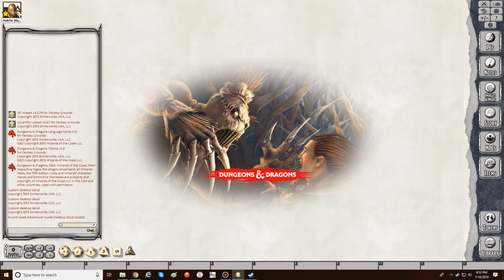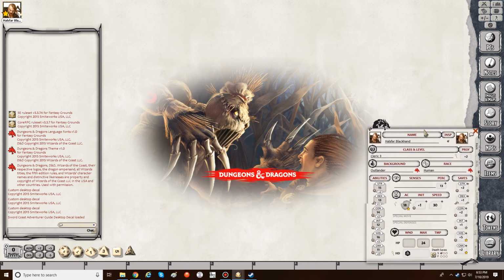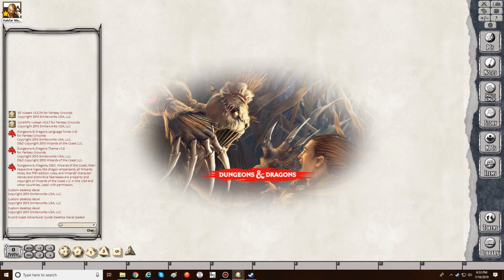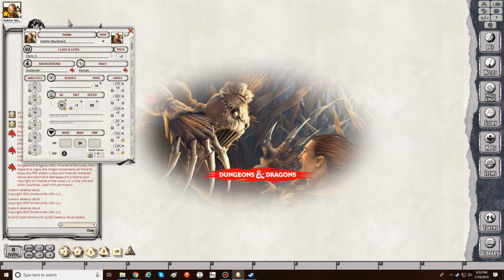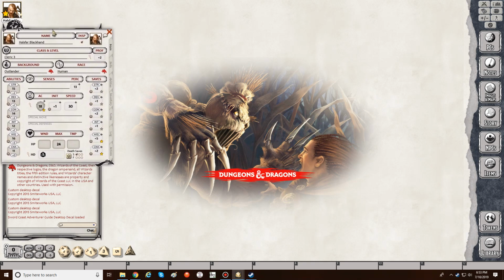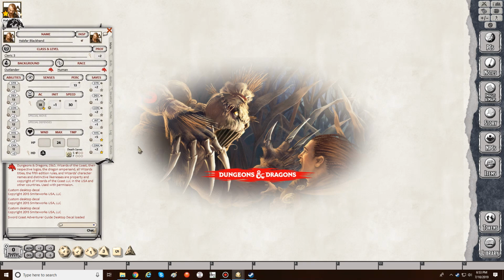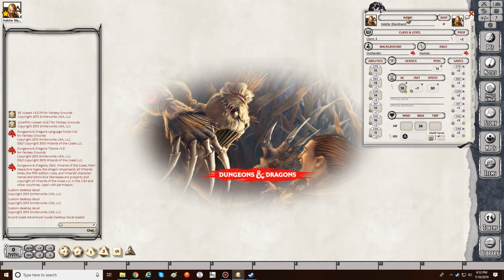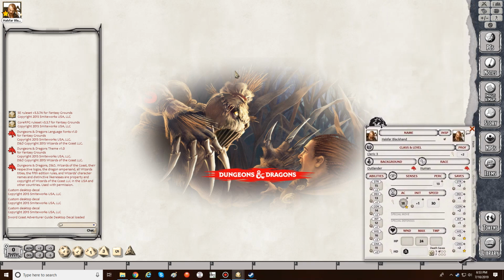So if we click on the character sheet again, if you missed episode 1, wherever you move your character sheet and then close it, the next time you open it, it will reappear right in that same location. So you can use that to set up whatever position you think is the best for your character sheet, and you can manage your desktop however you see fit, as it's your desktop. It's not going to affect any of the other players or the dungeon master in any shape or form.